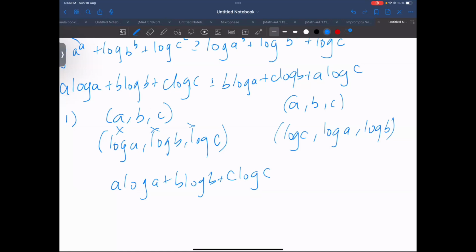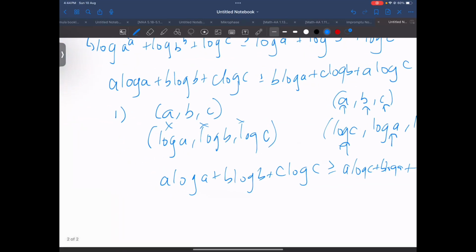So you can see that the largest one in the first sequence is getting multiplied by the smallest one in the second sequence. The middle one in the first sequence is getting multiplied by the largest one in the second sequence, and the smallest one in the first sequence is getting multiplied by the middle one in the second sequence. Because of this, we know that it's not going to be maximal, and therefore it's going to be smaller than this. So this would be it proved for our first case.